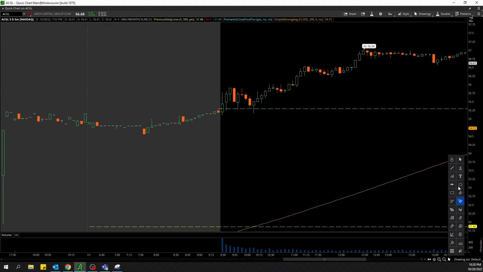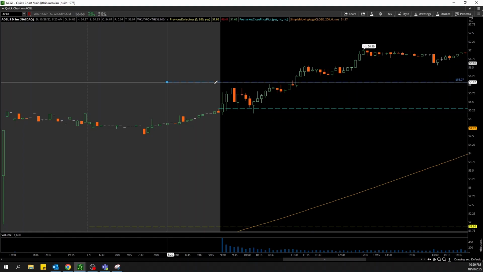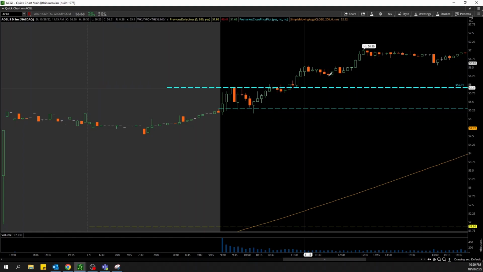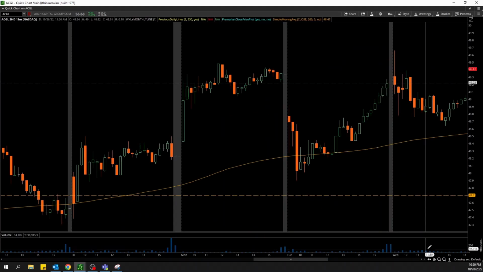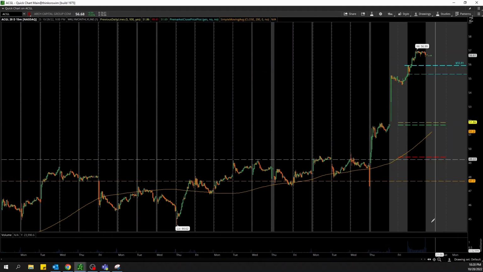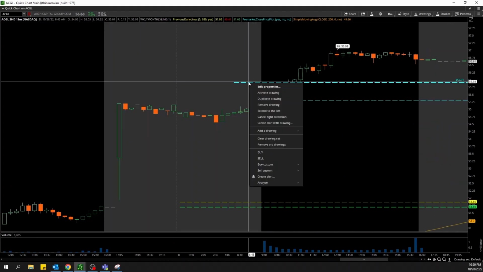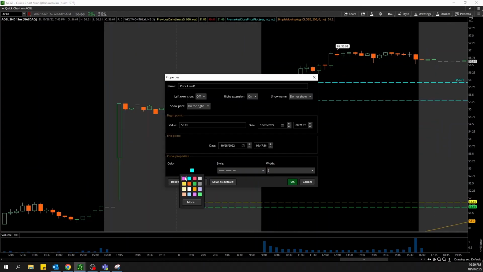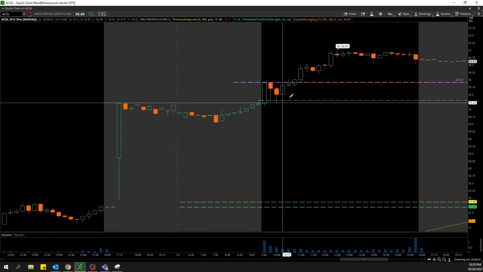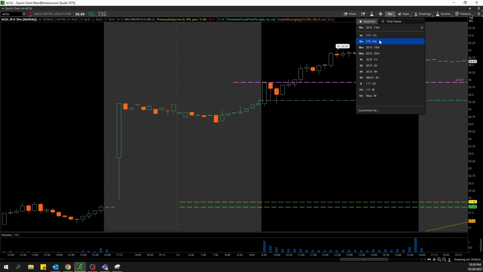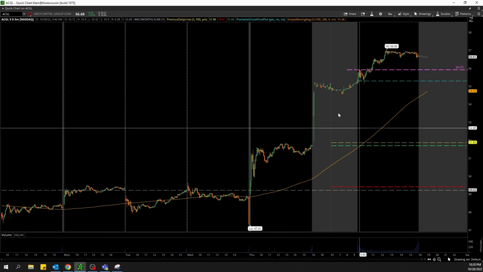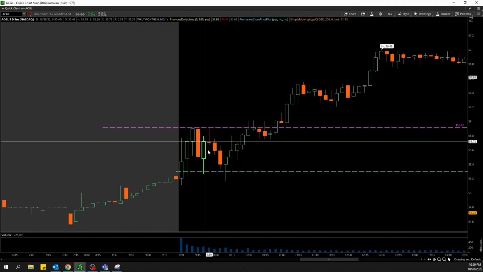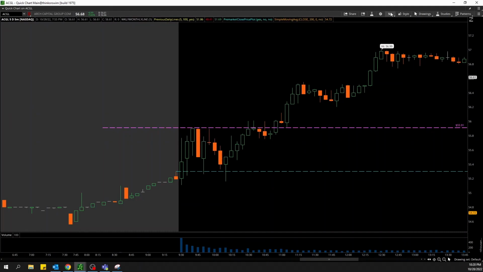So remember, we already know what our area is. It was about here. So let's go back to the 15. You can see that it lines up. Remember, this is entry day, so we're going to make this purple. So that 55.90, 55.91 was a critical area. What we're looking for is that push. Let's go back to the 5. As you can see, we marked our area, come back. Now we go back to the 1.